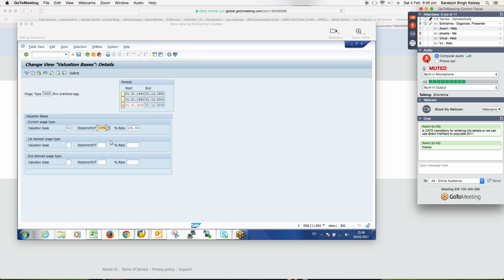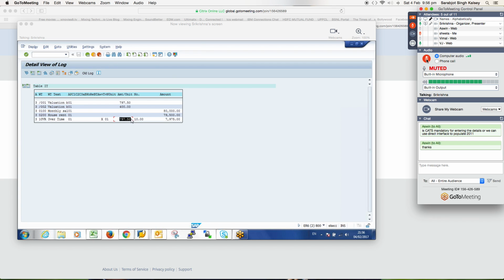You can put a different wage type. Let us say this is a wage type where you have to pay 150%. Even if his rate is 700 per hour, the client wants to pay more because this overtime was generated due to a late night shift, or overtime hours worked on a holiday.